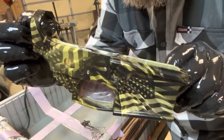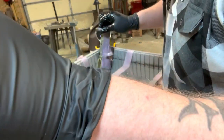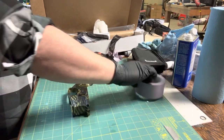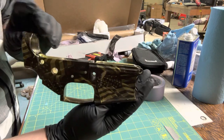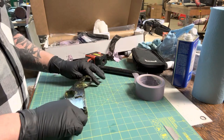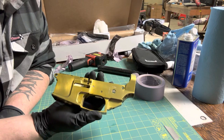Oh, that's way better. All right, let's get in and wash it. I'm not going to record that either because it takes time. Well, I feel like we finally had our first real success with this particular dip. Nice. Now I'm going to ruin it by taping up this side to dip this side.